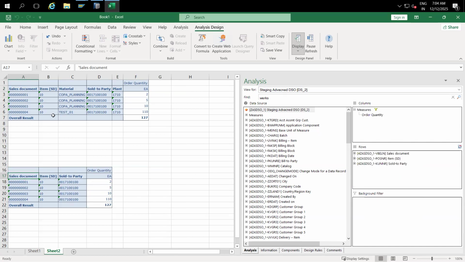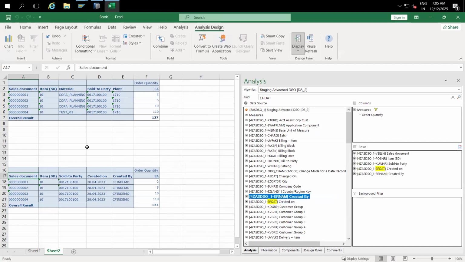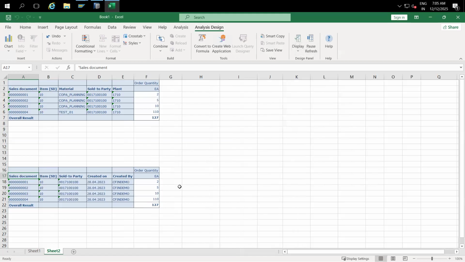Clearly observe it. And then I want to understand when the order was created and who created it. See here, it is changing. It is not reflecting that one. This is how the beauty of the Analysis Office reporting tool works.